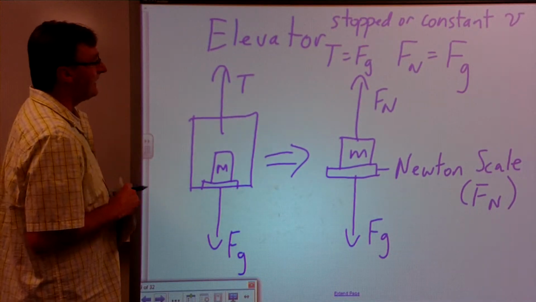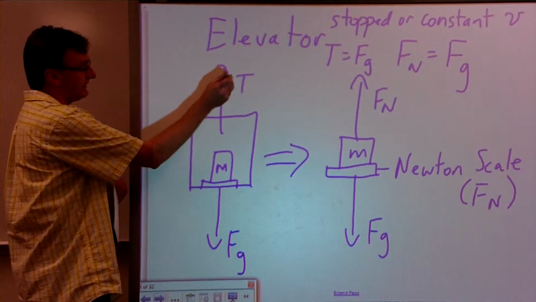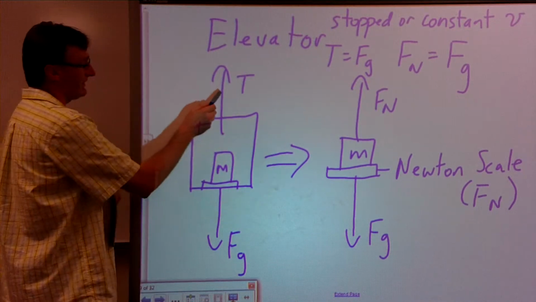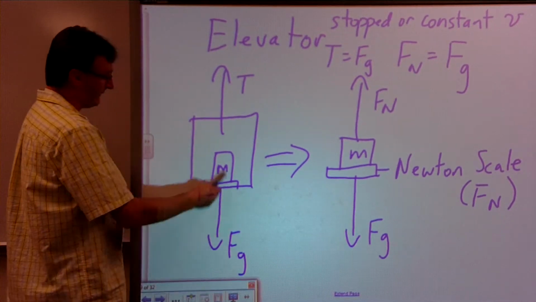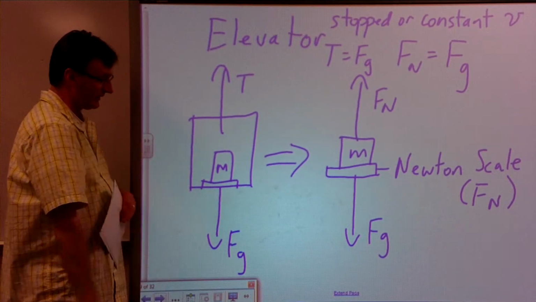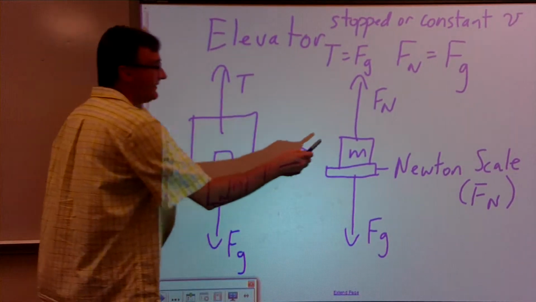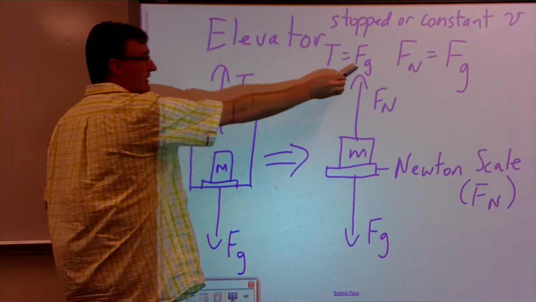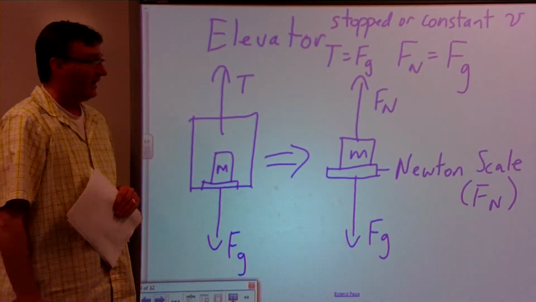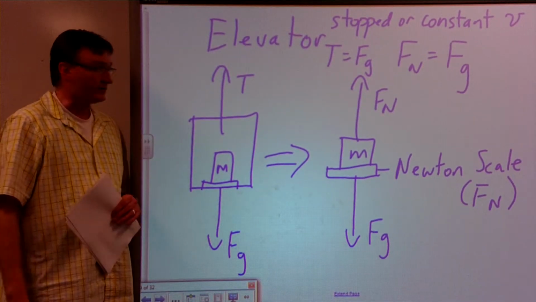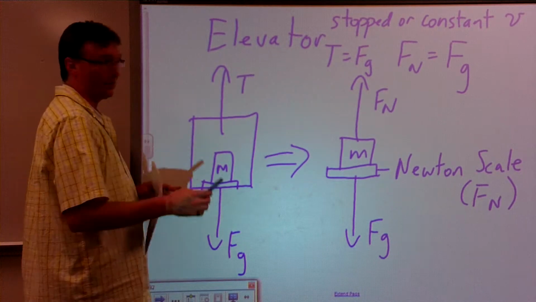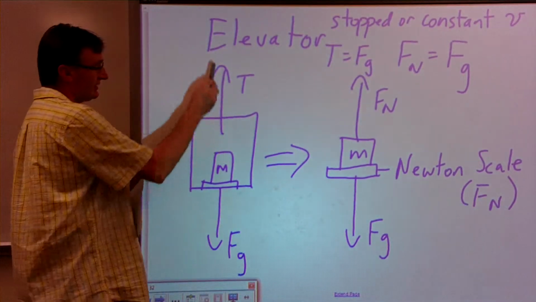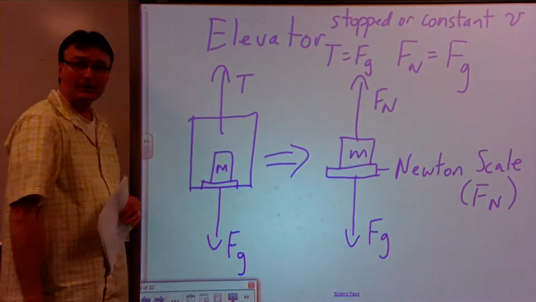In this situation, the tension in the cable, and these are usually steel cables on the elevators, is going to equal the force of gravity if the elevator is not accelerating. And so as the tension force goes, so does the normal force. It's actually not that difficult to analyze if you just remember that there is that relationship between the tension in the cable and the normal force on the person.